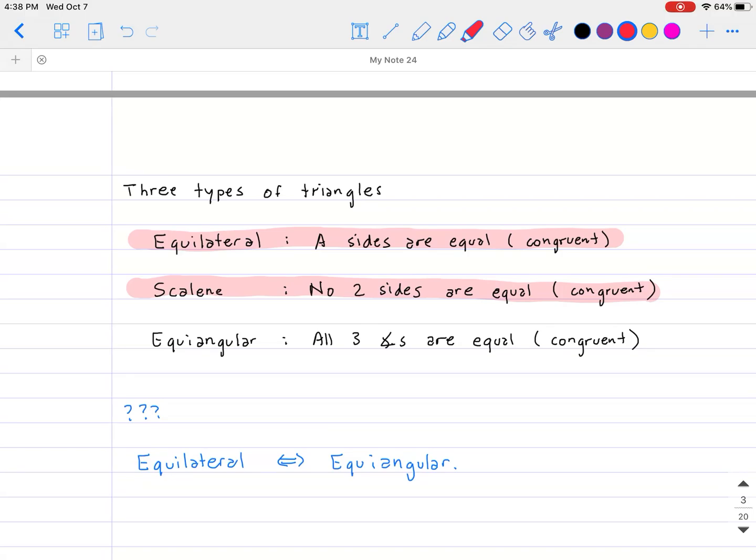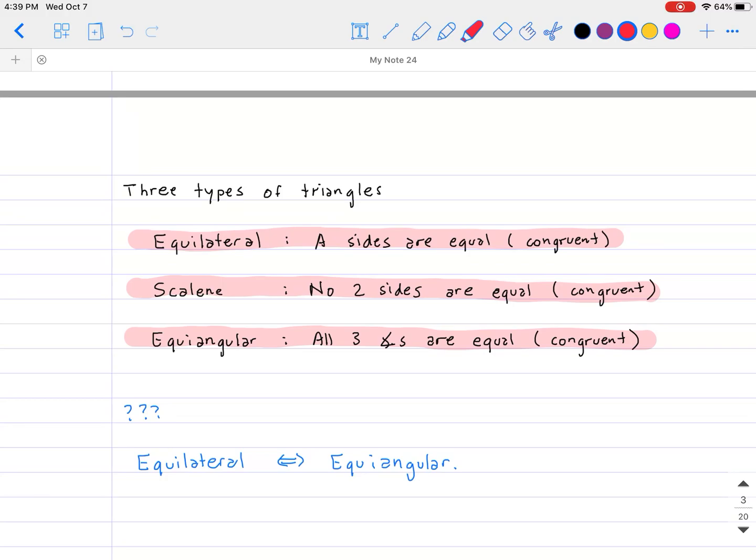If none of the sides are equal to each other, we call it a scalene triangle. That is to say that all three sides are going to be different. So one is like 5, the other one is 10, the other one is going to be 16 or something like that. And that would be an example of a scalene triangle. Now, a 5, 10, 16 triangle technically isn't going to work, and we'll prove that in the future, but just to give you a numerical example.